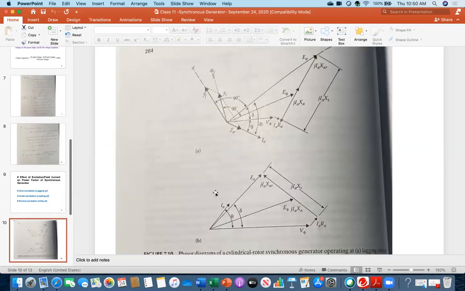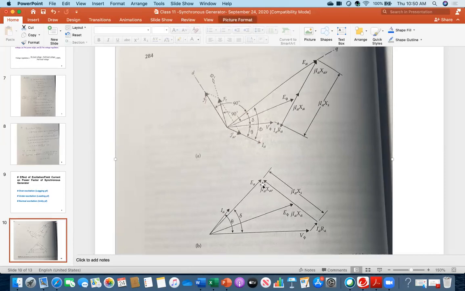You see here, those diagrams are available, because I drew them by hand, but you can see here. The first one is for the lagging power factor case. This is my voltage and this is the current, and this is IARA, this is JIXA. So this EA is here. You see the EA is much higher than VA. And this is for the leading power factor case. This is the phase terminal voltage, the current is here leading, and then the IARA drop, and then JIXA and JIXR. That thing I was showing you. So this is your EA.